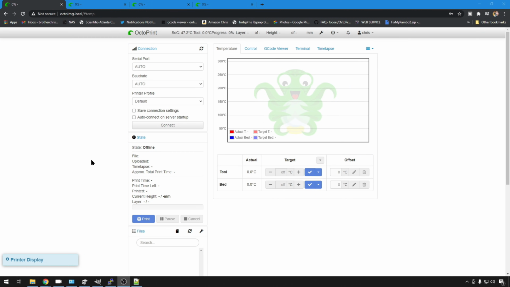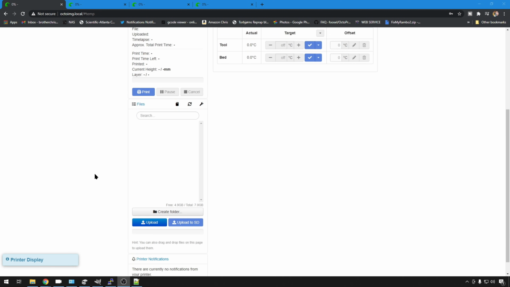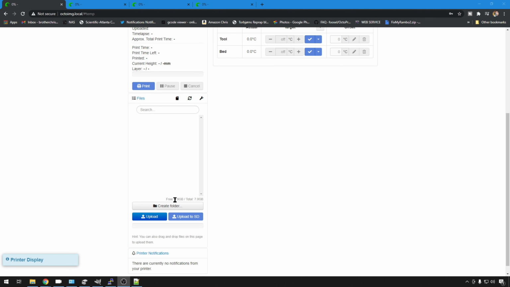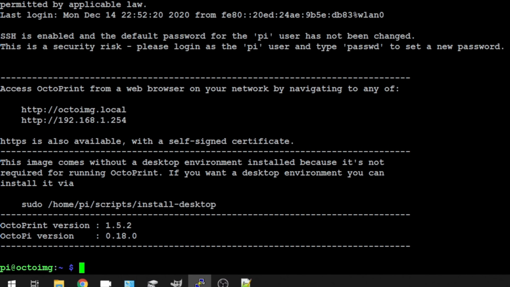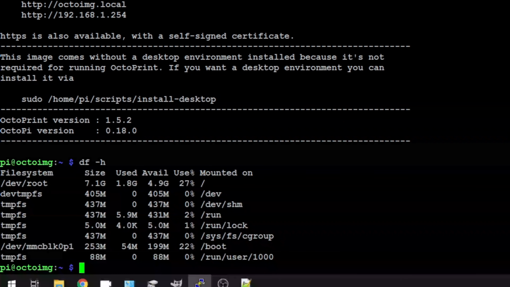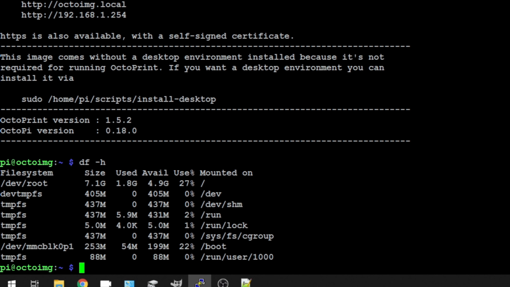Yes. And once the reboot is complete, you can just go ahead and go into the GUI and see how much space you have. Down here under G-code, it gives you a rough estimate. It does say 7 gig, but it's going to be 7 and change. But just to make sure, let's go into Putty and take a look at it so you know what to look for. And we'll check that storage, df -h. And there we go. Our root file system, 7.1 gig. We have 1.8 gig used. Now we have all the space on our card back.